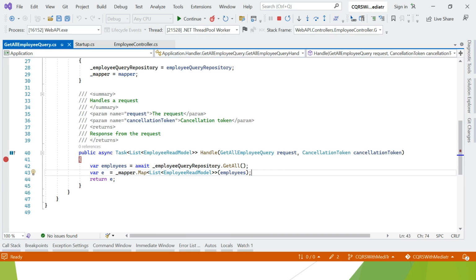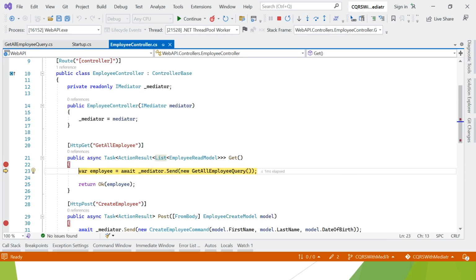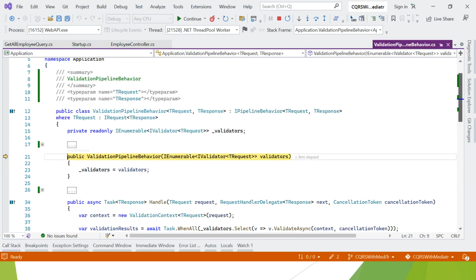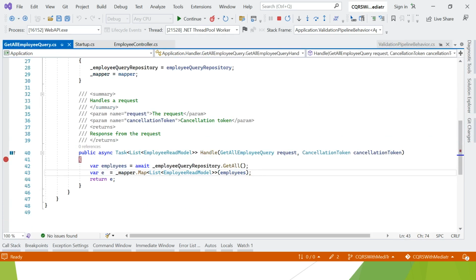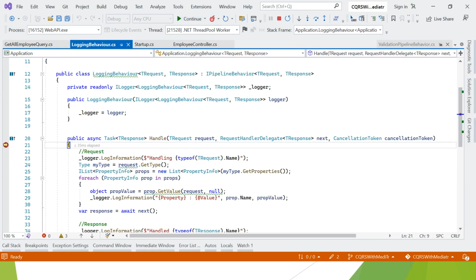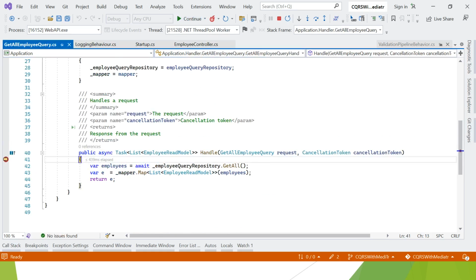I'm going to press F10, then F11. Here you can see they are going to initialize something. One second. F5. Okay, one second. Actually it's a logging library. I have already added some debuggers here. So I can get the request here, like the GetAllEmployeeQuery. So here we can get the request, and we are going to handle it here.